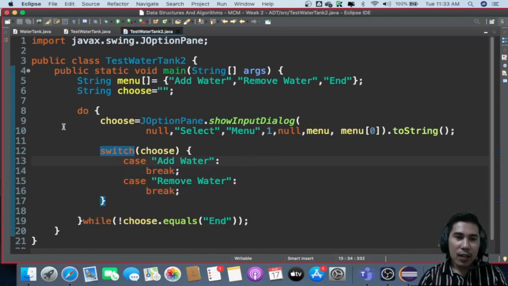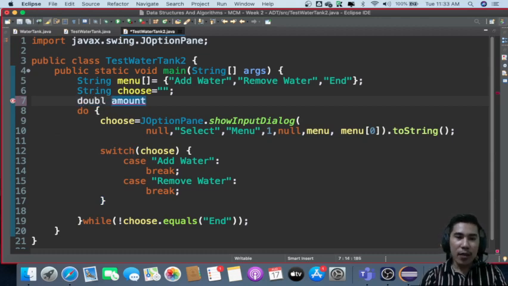And then so this time we'll have an amount. It's double basically kasi pwede with decimal, dili whole number. Depende sa inyo ha again.